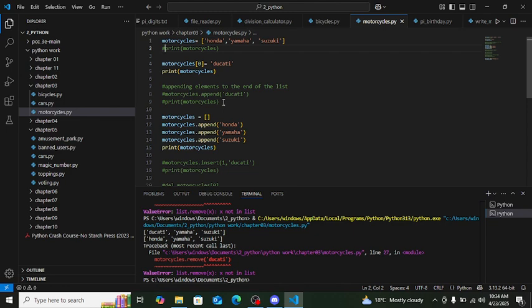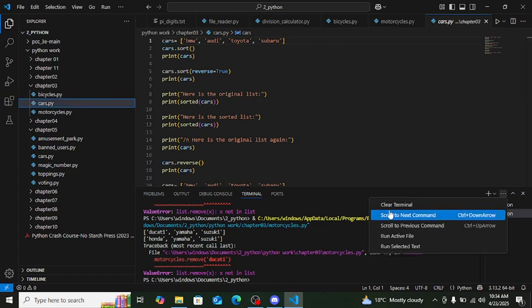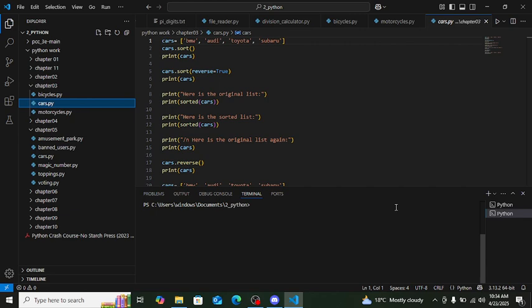We have organizing a list, cars.py. Often our list will be created in an unpredictable order because we can't always control the order in which our users provide their data.